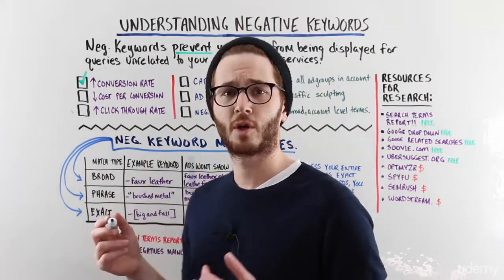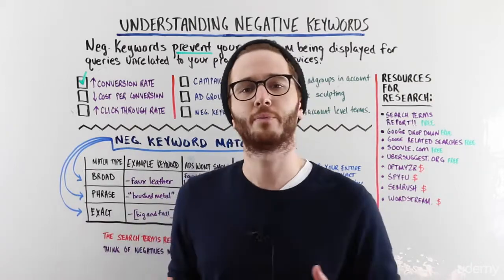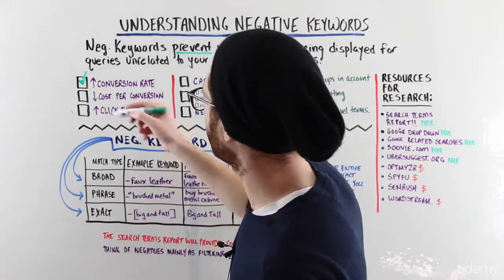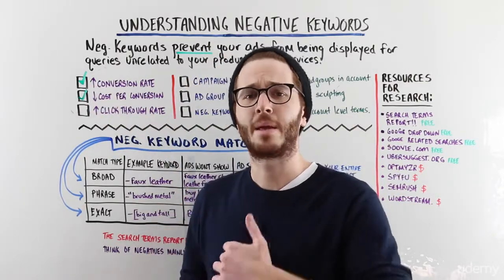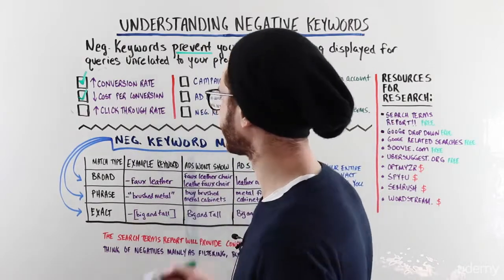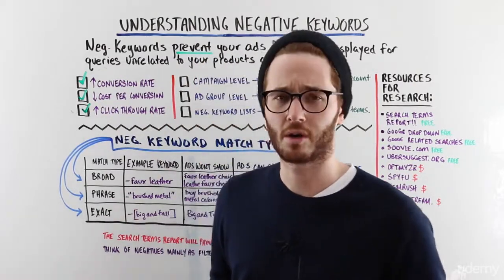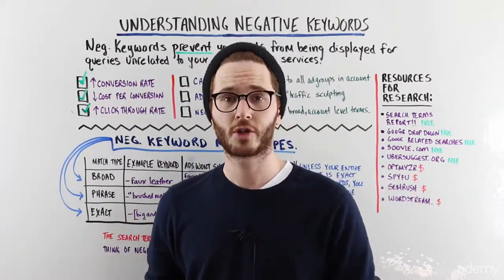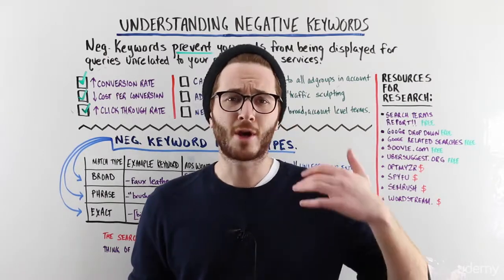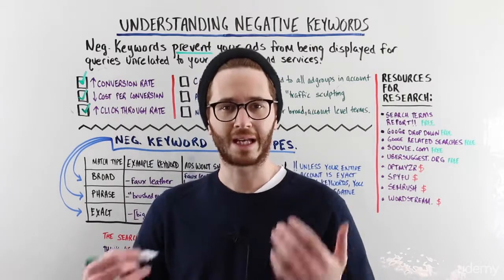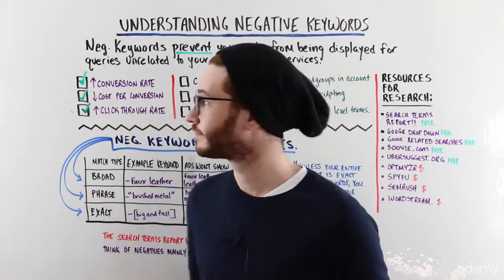Because your conversion rates are going up, and because a greater majority of the traffic you're sending to your site is highly qualified, people who are looking for your products and services, you're also going to see your cost per conversion go down. You'll need to spend less to get that sale; you'll be able to get it in fewer clicks. Your click-through rate is also going to go up. Because your ads are now being displayed only on search terms that are very relevant to your business, a greater percentage of people who see your ad are going to click on it, and that's what your click-through rate is. Your click-through rate is going to increase when you use negative keywords properly.